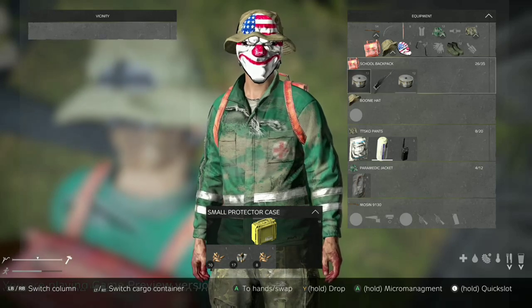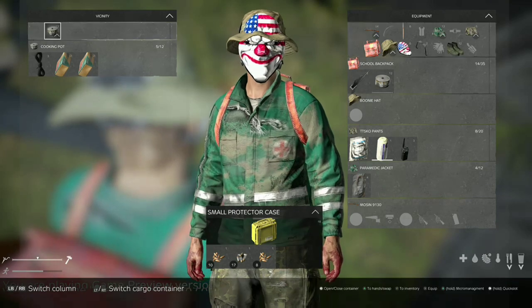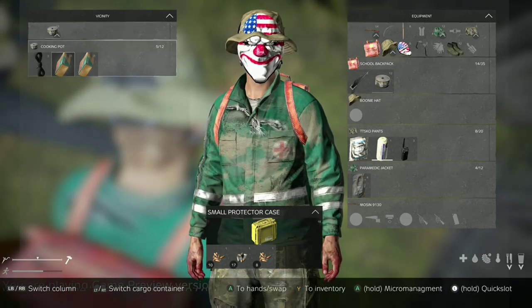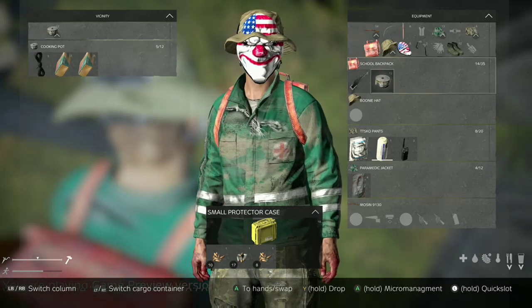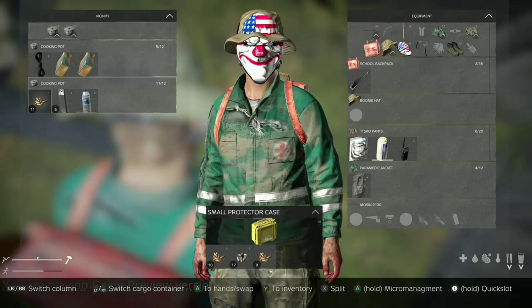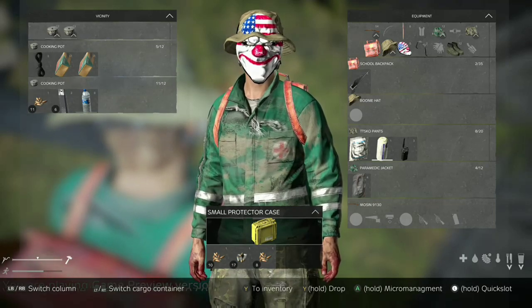What's cool about the pots is you actually have stuff that goes in the pots. Let me drop this on the ground, and I'll show y'all. I have a rope, and I have two boxes of rounds in there. Same thing with the other pot. Let's see, what do I have in that one? See, that one has some rounds, an extra mag, and also a bottle of water. So those are things that I really need on me.